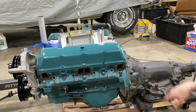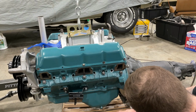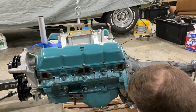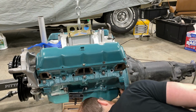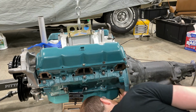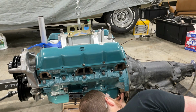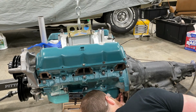So. Torque converter is already installed in here. Here's our access. The lower inspection cover's off. We left it off for this purpose. We could do this in the car, we're not going to. It's a lot easier right now. So the first one will be easy because I can move the torque converter independent of the flex plate. Okay. So I got that one started.